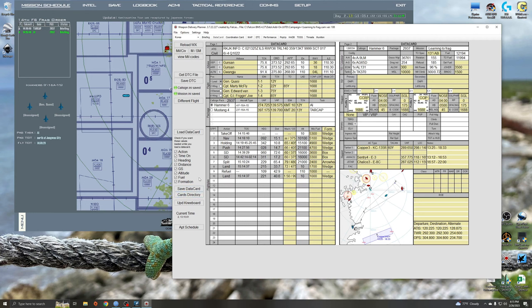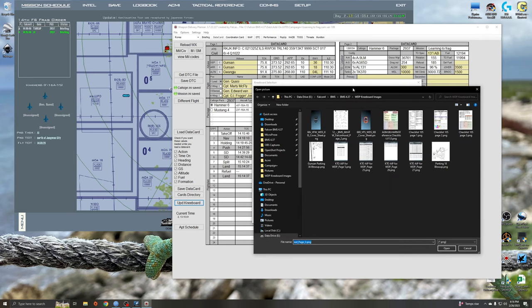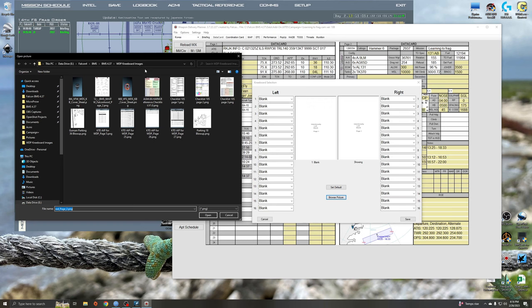All right. So now we're going to set our knee boards up. I hope I don't need to set some knee pads up. That's too much work. All right, so they're all blank. Like I mentioned earlier, we're going to fill these in. Browse pictures. And I have a file that already got a lot of this stuff in.